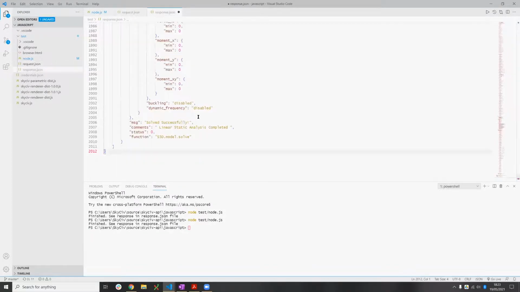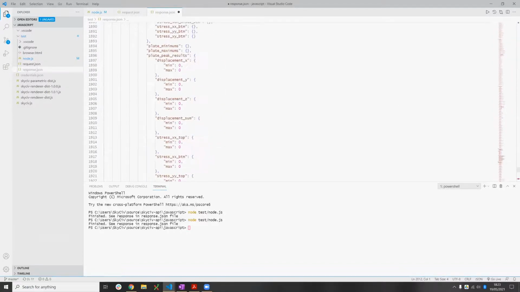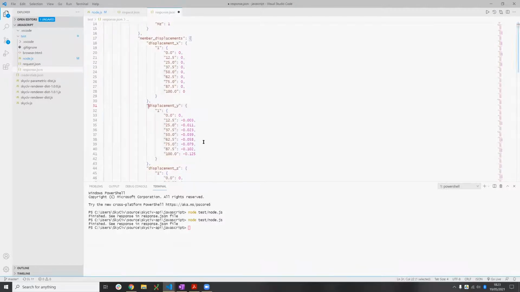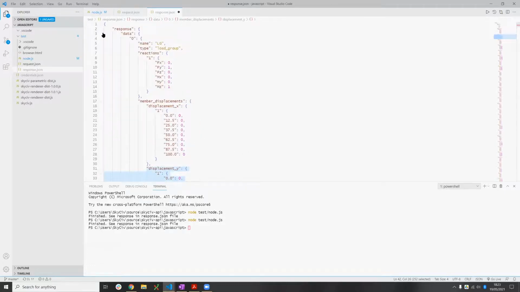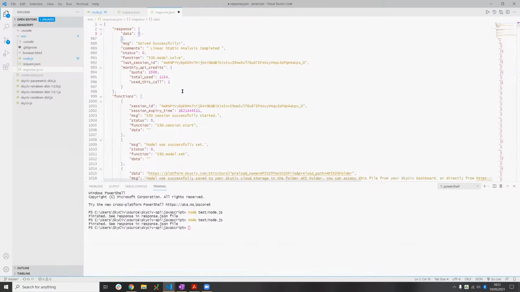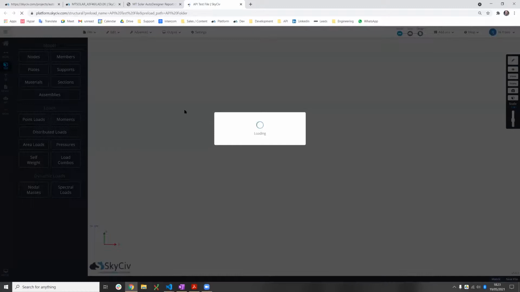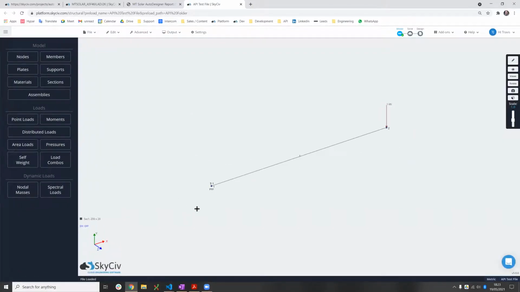And if we go to the response file as well, we can see what's come back from the server. In this particular case, we ran an analysis, so we get, for example, an array of all the displacements along the member. And we also get a link, which lets us load up the structure again in the platform. So there's that 2-node structure with 1 member between them, as I showed you.